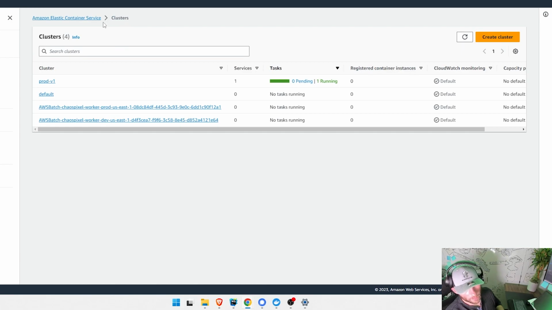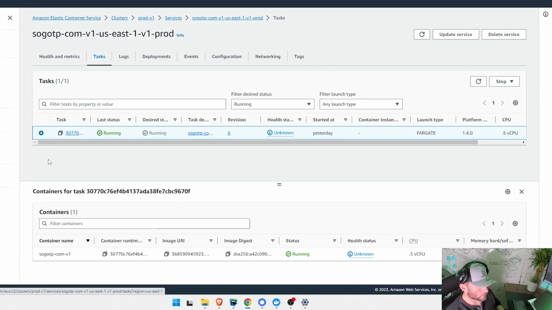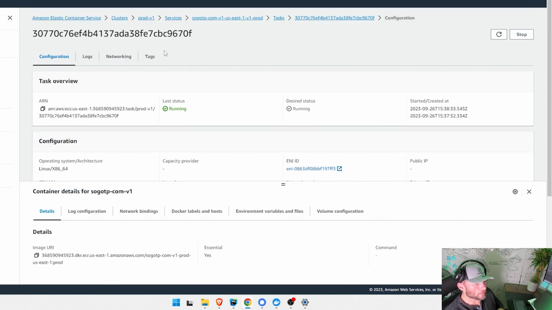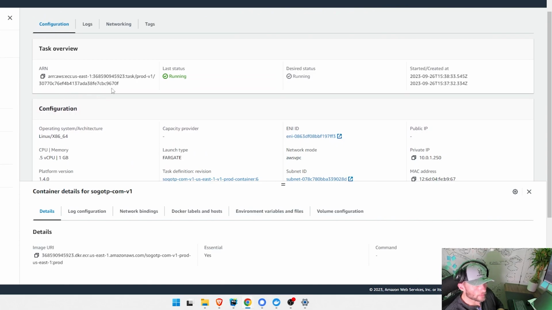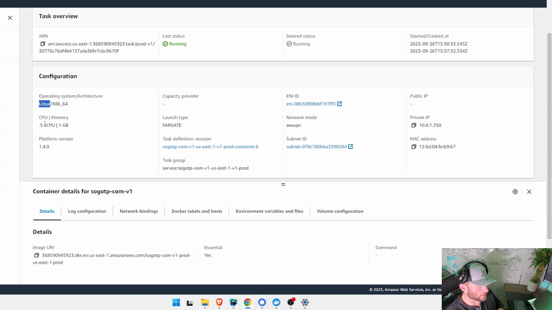So let's jump over to the AWS ECS service now and look at our cluster 1 here, and we can see we have one service here currently. This service has one task running currently. That task, we can look at its configuration here and see all sorts of interesting details. We can look at the operating system, the CPU we've got there. We're using Fargate, so Fargate doesn't require us to provision stuff ahead of time. It basically just boots things up.